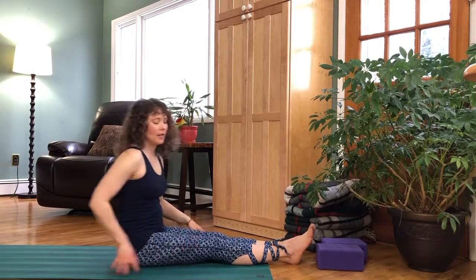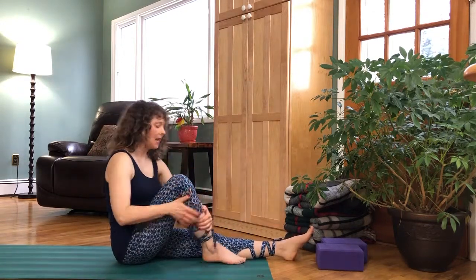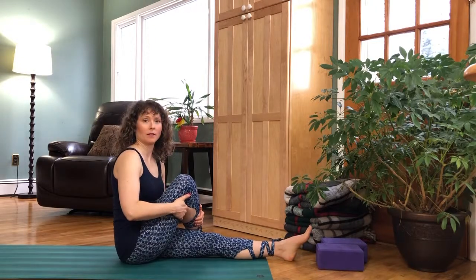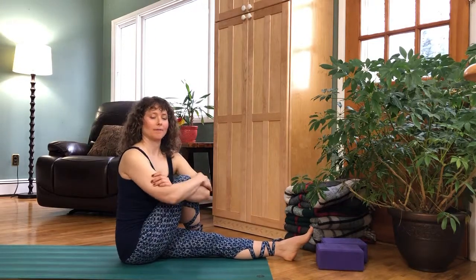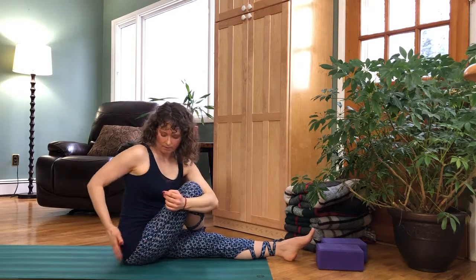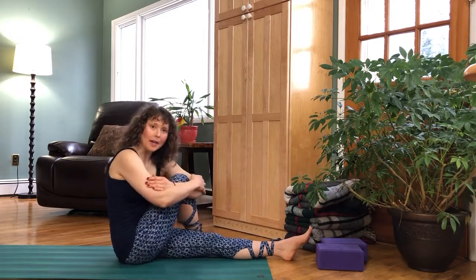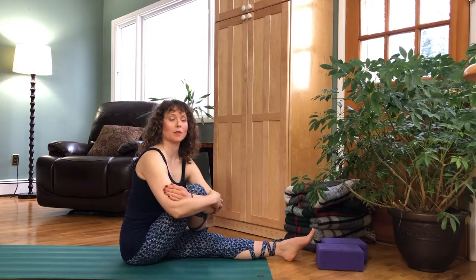The next variation, bend this front leg again and cross it over. And then twist towards. And get kind of tipped forward in your sit bones so that you really load the stretch where you want it, right along this side. So remember, I'm not hunched back here. I'm tipped and rolled forward on the sit bones.